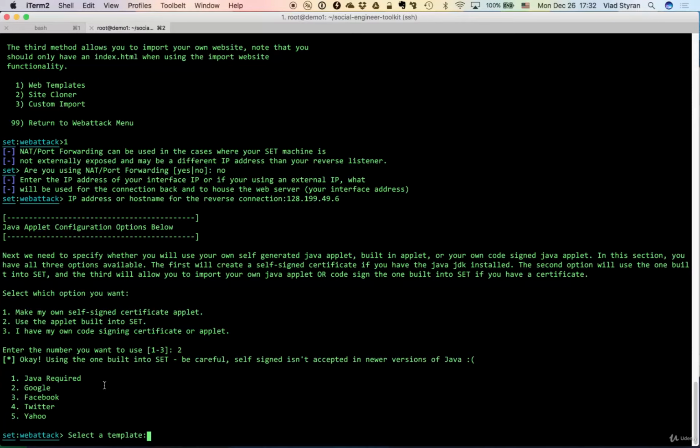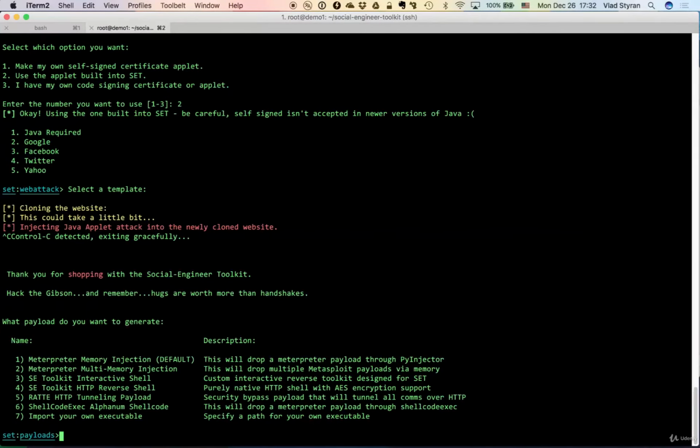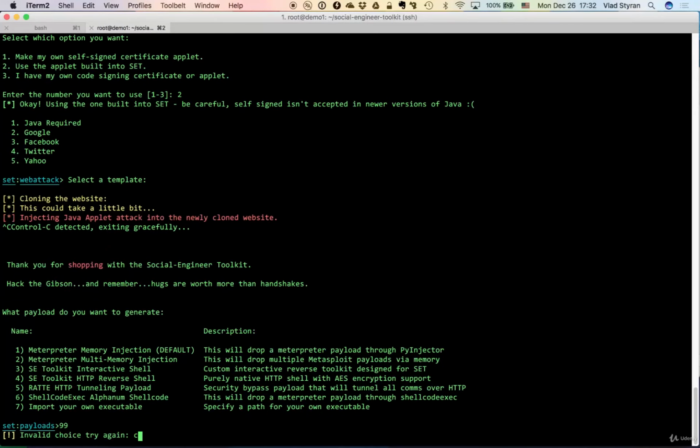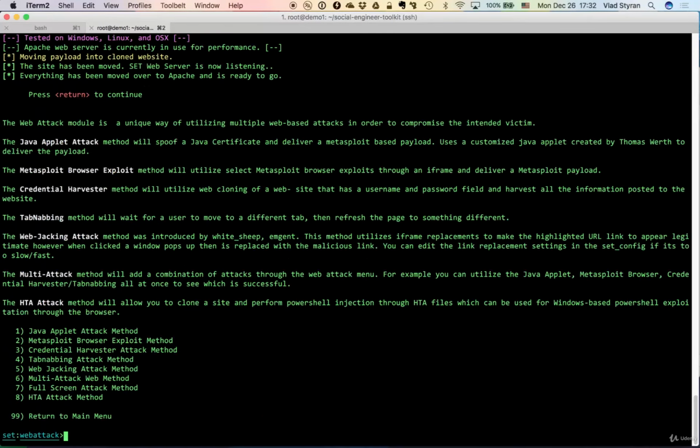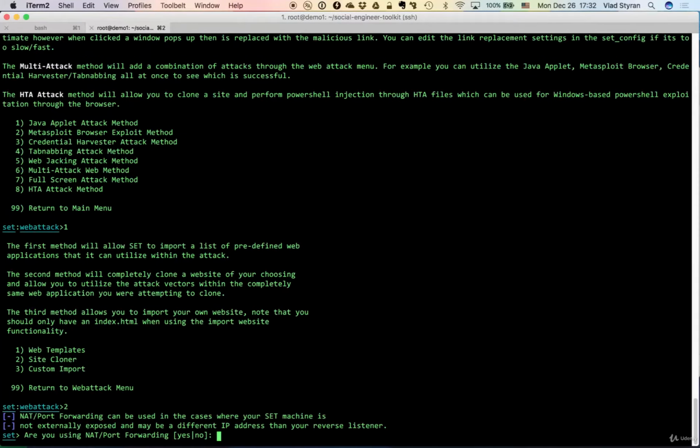Let me show you now how the cloning functionality works. Let's not choose anything here. Let's go back. So let's, for example, ask for Java and use site cloner.